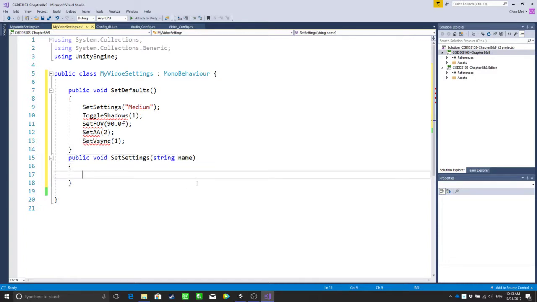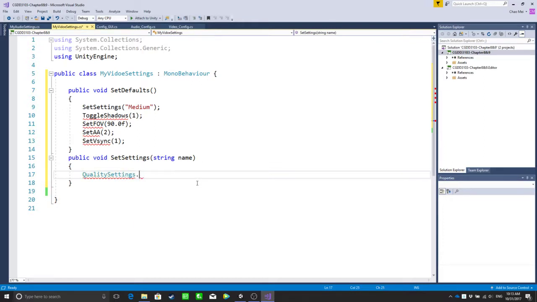Okay, so the key point here, how can we set the settings, is by calling this: quality settings.